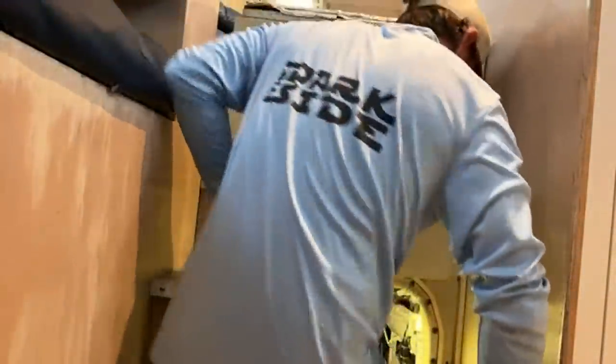All right, so I'm gonna go down here and check the oil pressure. So I checked the oil pressure, we're good there, and while I was down there, I looked around to make sure no fluids are spraying out anywhere. Now we're pretty much ready to get off the dock, I believe.